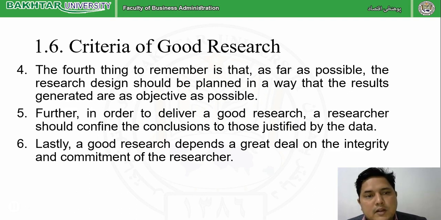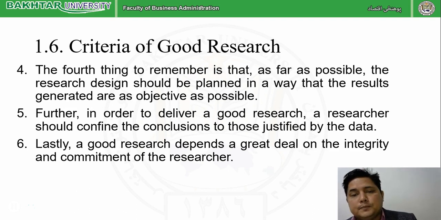So I hope you understand this chapter. This is the first chapter, the basic chapter, and under this chapter we have learned six things. The first thing we have learned is the meaning and definition of research, through various scientists. Then we have seen the types of research on various bases. We have learned the five bases. Then we have learned about the motivation for doing research, general motivation and specific motivation.